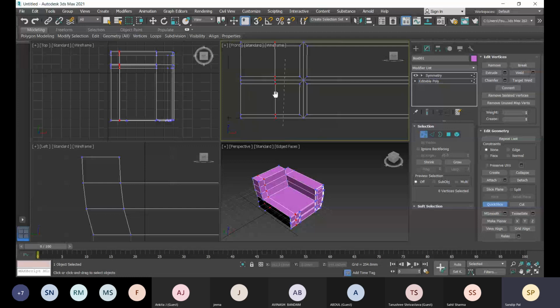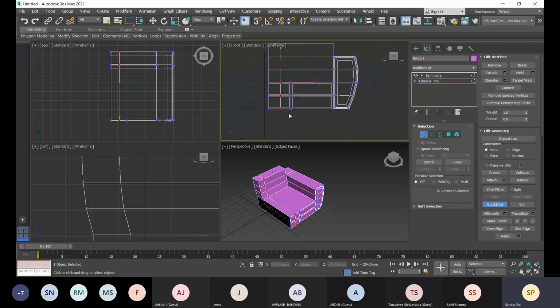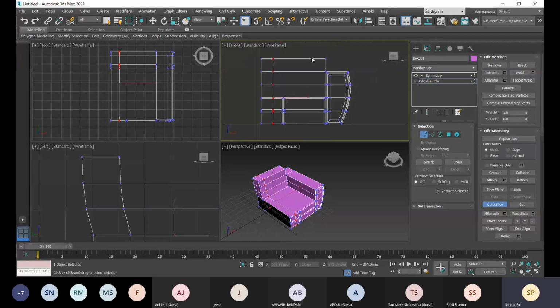I'll make sure that I make a straight line over there. Okay, and I'll create another over there. I'll make sure that I make a straight line. Yes, okay.